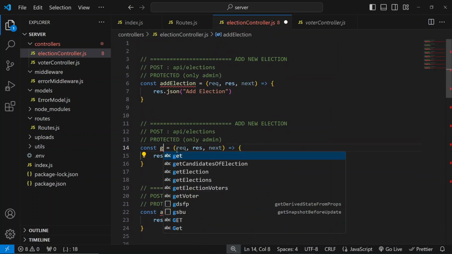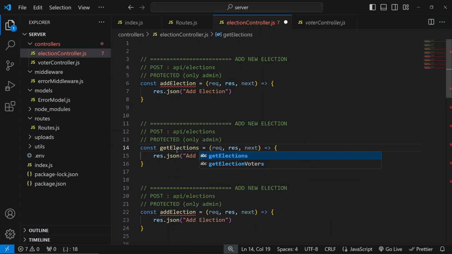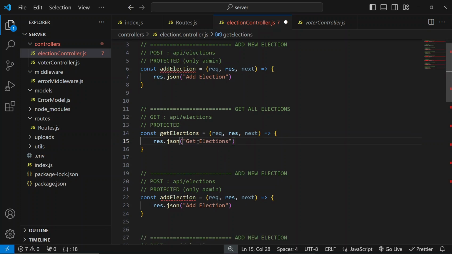You have get elections, get all elections. So there will be get requests, and it will be unprotected. Oh, it should actually be protected, but not only by admin. And we will say get all elections, right?